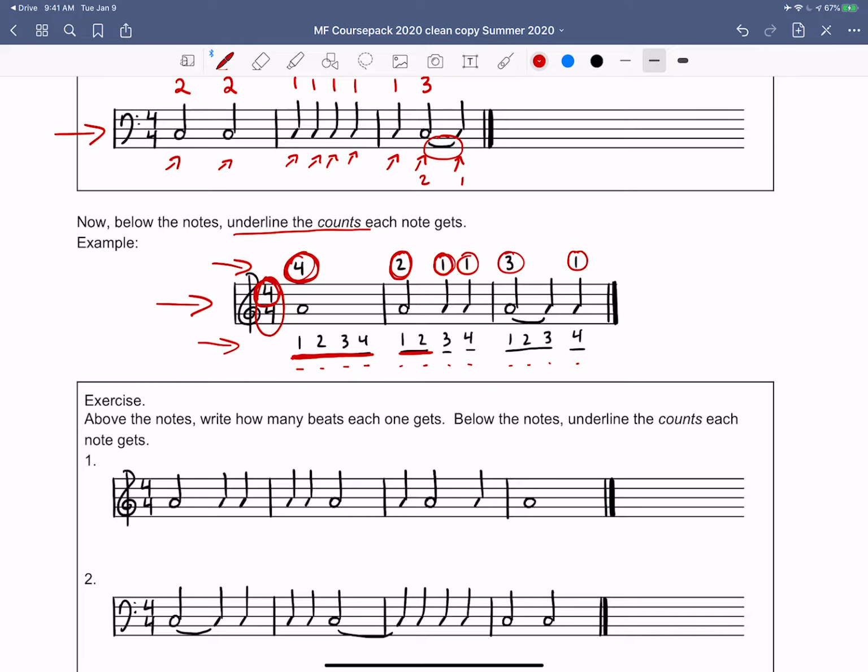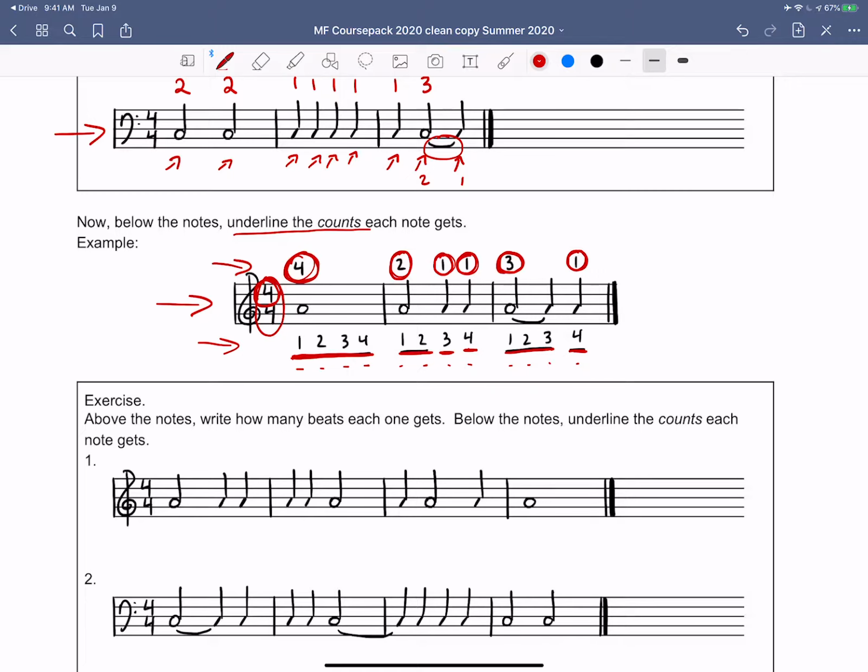Next, we have one beat and one beat. Well, the next beat available is the number 3, so that one goes to that note. The next beat after that available is number 4. Final measure here, 3 beats. So we underline 1, 2, and 3 for that first giant note. And then we have 1 beat to go, and that, of course, fits nicely onto our 4th beat.